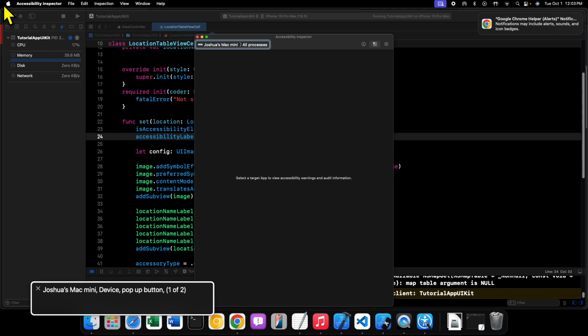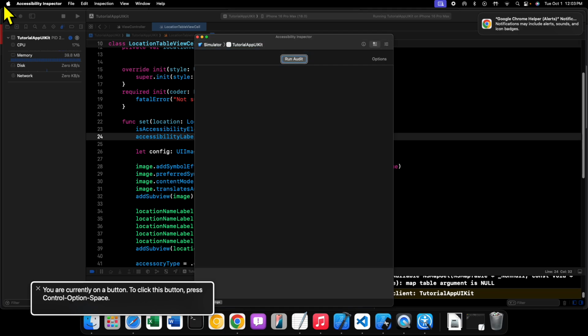Now, we need to change the device from your Mac to the simulator. And then we need to change the process from all processes to whatever your app is called. Now, when we click Run Audit, it'll run the audit, do its thing.